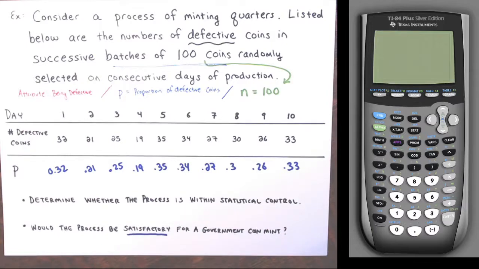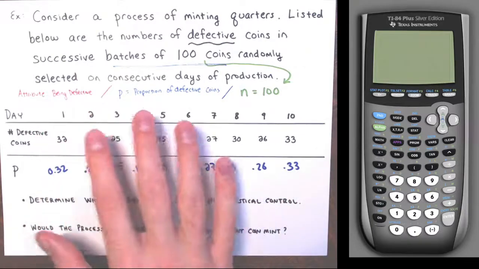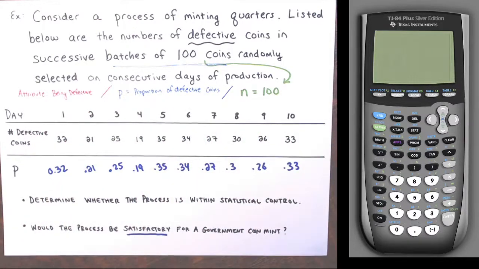All right? So take that lesson into my previous videos too. I don't know if I had mentioned that before. Okay, so let's take a look. Let's make a P chart. Now I'm going to do this on the calculator here instead of drawing it by hand. I know there's only 10 of them, but still, just like with my previous R chart and X bar chart videos, doing these by hand isn't the greatest. It's not impossible, but I'm going to do it on my TI-84 here.